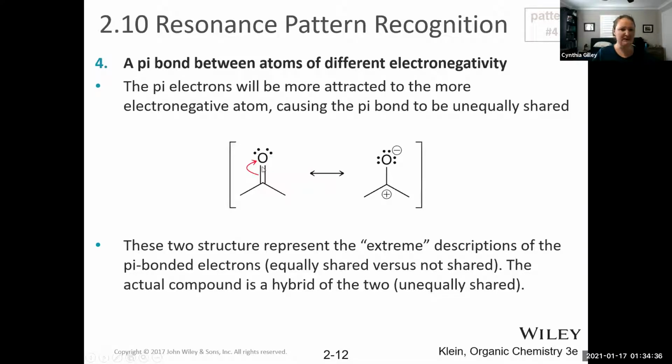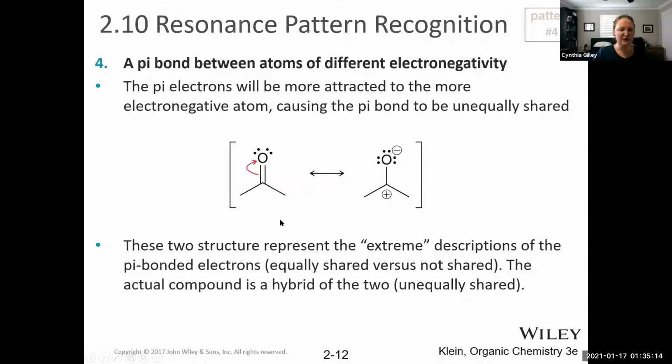So the electrons in both of these bonds between the carbon and oxygen spend more time around oxygen due to oxygen's higher electronegativity than carbon. But when we are talking about the electrons in the p orbitals or the pi bond, we call that resonance. When we are talking about the unequal distribution of the electrons in the sigma bond, we call that induction. So those two words mean something different. Resonance refers to the electrons in the p orbitals, and induction refers to the electrons in the sigma bond.